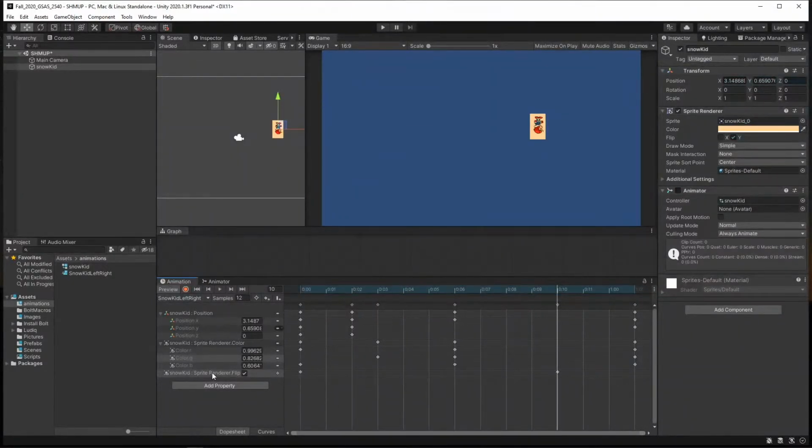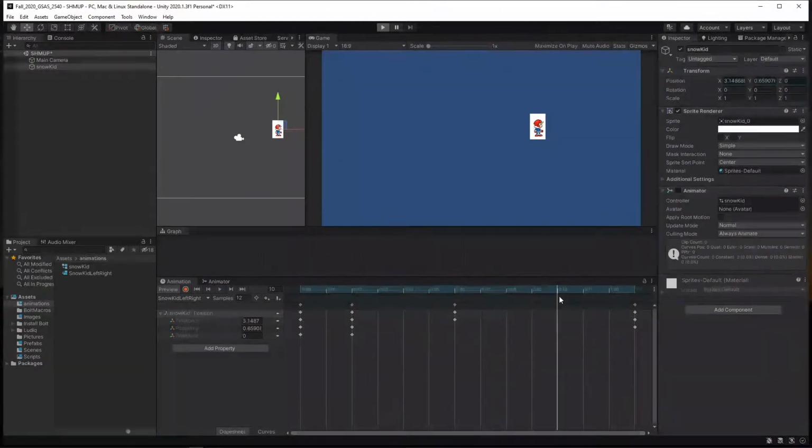recording. Now I can always come back here and say, okay, delete that key at that position. And I can also even just say, well, remove that property if I decide, well, I don't want to add that. And maybe I don't want to actually change the color. I want to go ahead and just be messing with the position. Right.